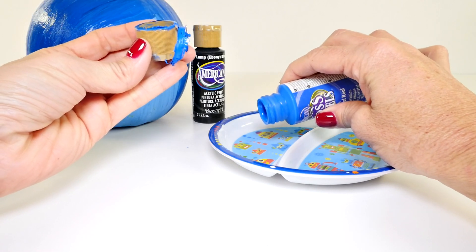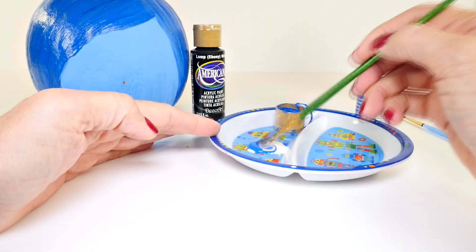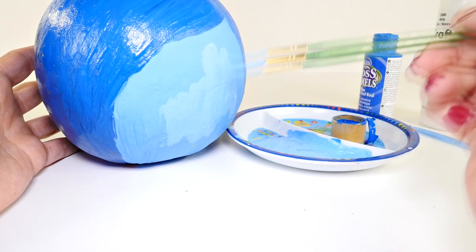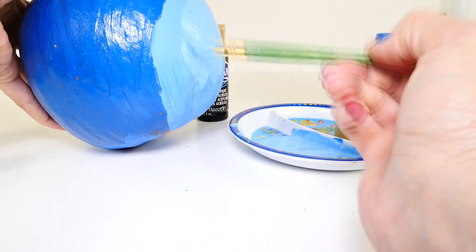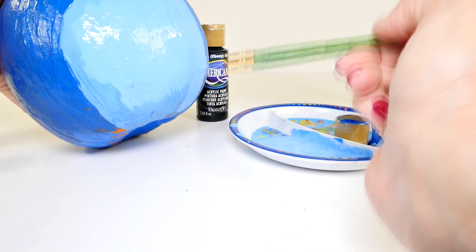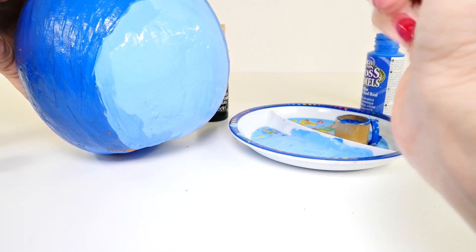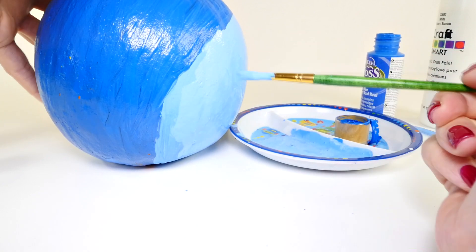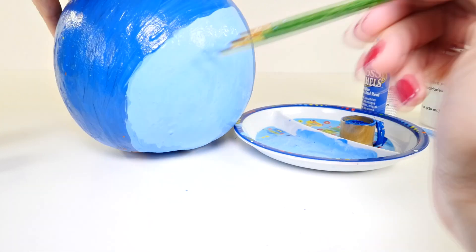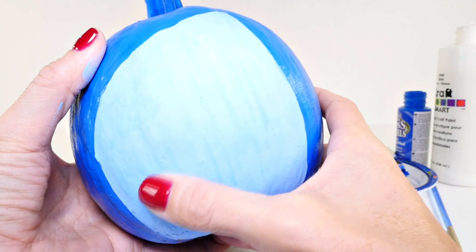The first thing I'm going to do is mix some blue and white paint together so I can fix that little spot on her face. I'll just actually probably repaint her whole face since the blues are not the exact same color. I wouldn't worry too much about the bottom of the pumpkin because you're probably not going to see it - if you have it outside on the front porch it'll be sitting on the concrete and it'll just scrape the paint off anyway, or if it's on a table that part won't show. There we go - I fixed that.